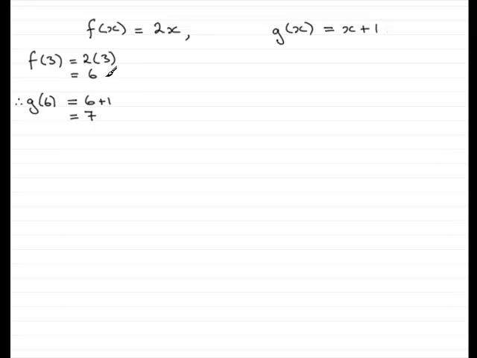So, what I've got is I passed in 3 and I got 7 out when I combined the two functions. Let's try another one. Suppose I took a negative number, say x was minus 5 and I passed it into f. f of minus 5 would therefore be 2 times minus 5, which we know is minus 10. Now, if I pass minus 10 into g, g of minus 10 would be minus 10 add 1, and that's clearly going to be minus 9.